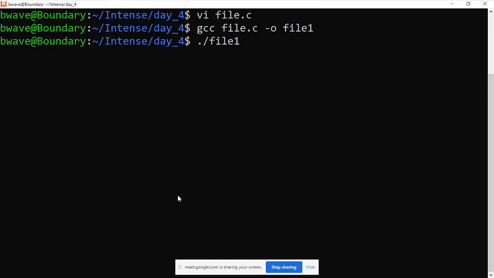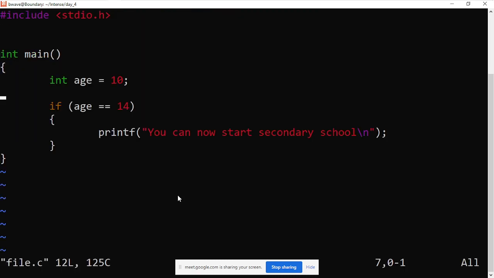Since it's not showing me any compile error, what do you think would print out if I run this? Did you get what just happened now? Because we did not specify what will happen, nothing happened.